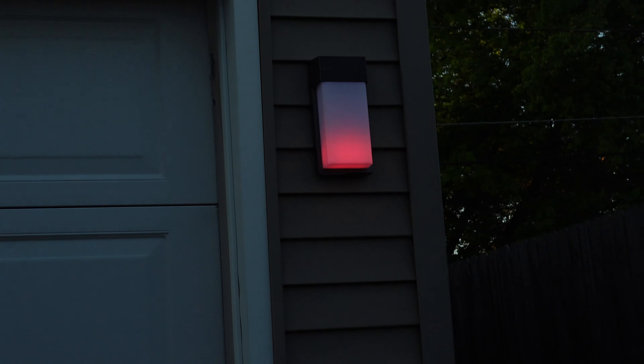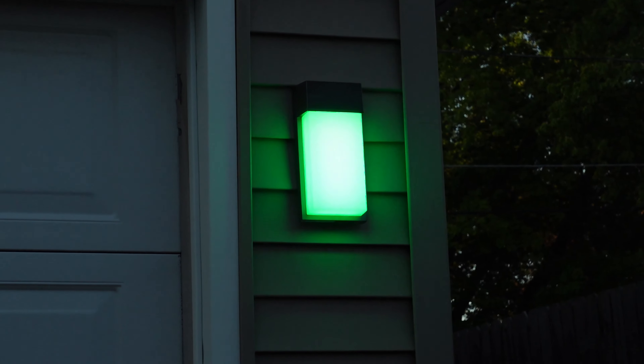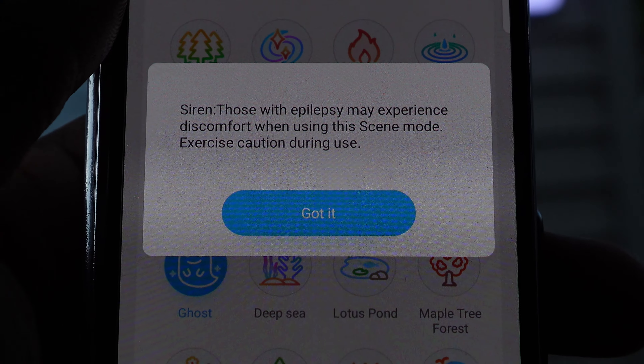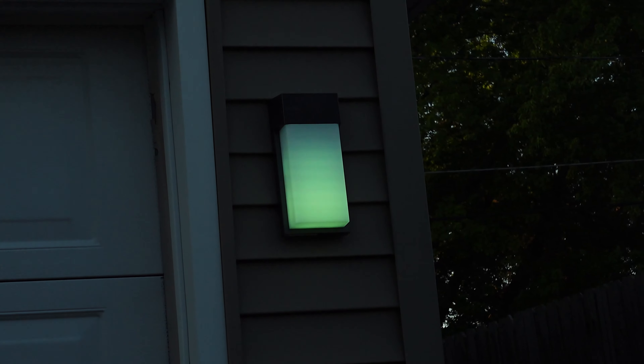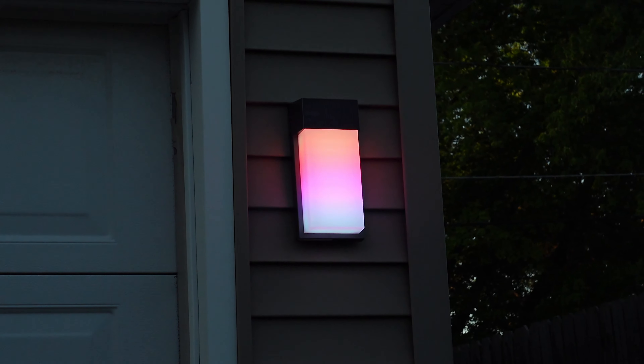Next up we got Fire — let's see what that looks like — pretty basic. A lot of these scenes I've never seen before so I'm pretty sure a lot of them are new specifically for these lights. Next up we got Rainbow — pretty much what you'd expect. We got Firefly — that's pretty much it. I'm gonna try something I've never seen before: Ghost — that would be pretty dope for Halloween or something. Let's see Lotus Pond, Maple Tree Forest, and then Graffiti — that's actually my favorite from the spotlight. We also got Wave — it kind of mimics a regular wave with the animation.